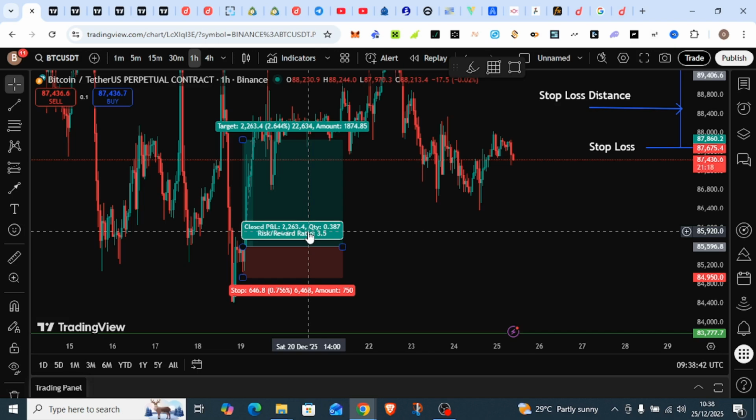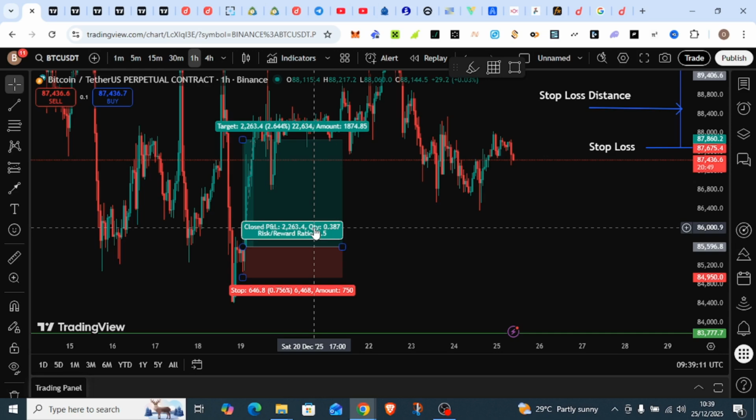But let's interpret the points here. We have these points indicated as stop, which is 646.8. We have another one in percentage, 0.756%. And we have another one, 6,468, then amount 750.